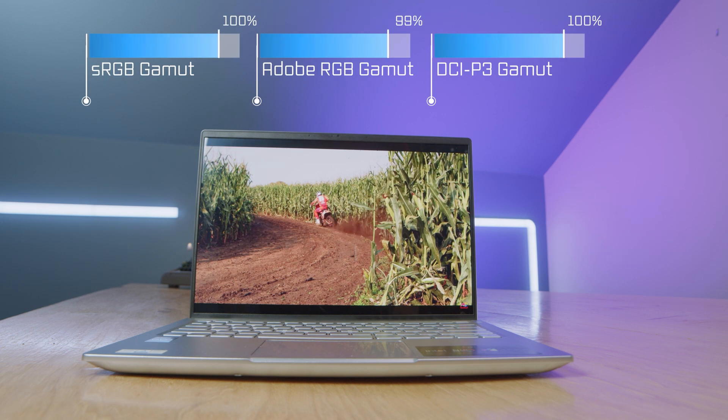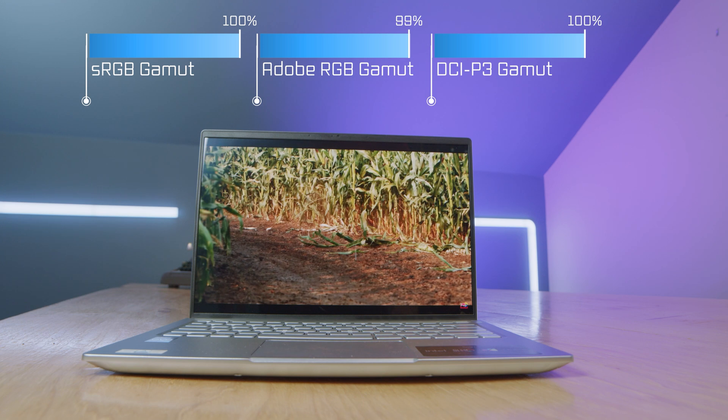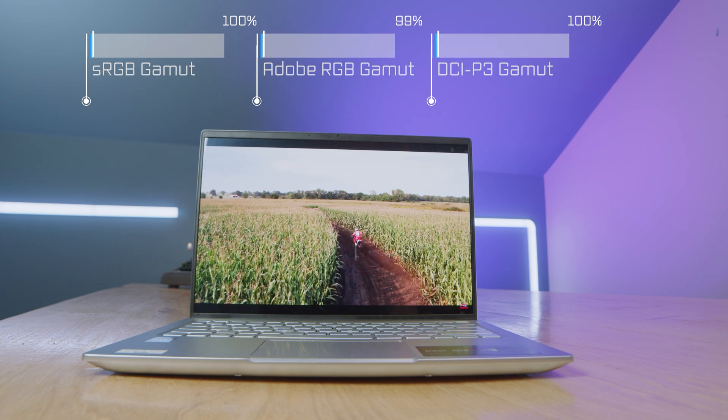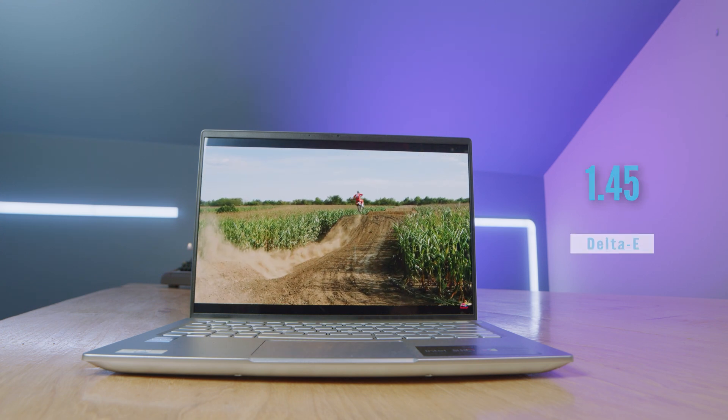It's so sharp. It's got darker darks, brighter brights, and vibrant colors, so I think this would be a great choice for you. Now it still does have a huge kick in performance with the i7-12700H, and we'll get into the benchmarks here in just a minute. But I'm going to cover a few more things that I didn't get to in my unboxing — for instance, how the speakers sound. Here's a quick sample for you of that.